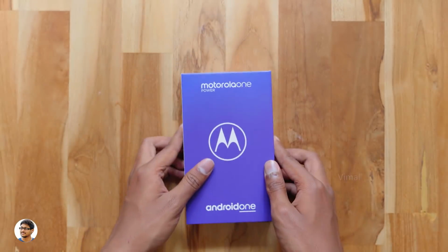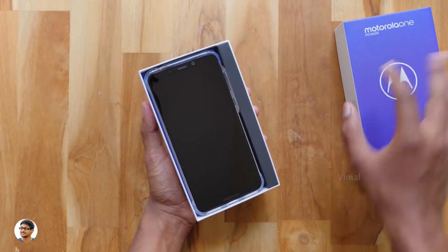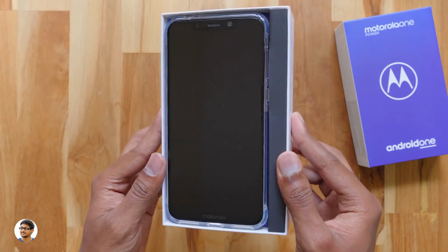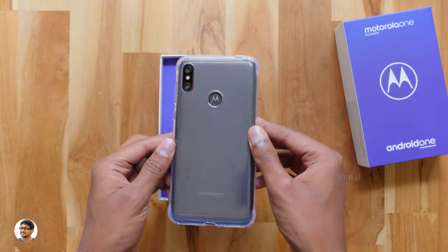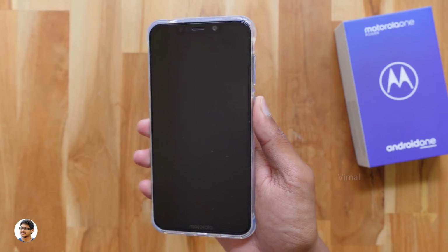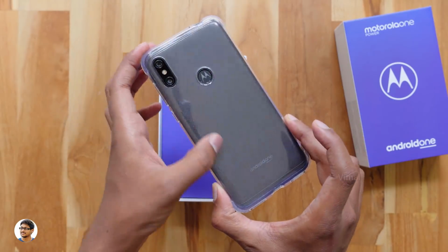Alright guys, so that was about the box. Now let's get started with the unboxing. I want to thank Motorola for giving me this product for review. And on opening the box, we've got the One Power smartphone at the top. Looks like the phone comes in a protective case pre-installed from the factory. That is very nice of the company that they're also giving a free case with the phone. And here it is, our Motorola One Power Android One smartphone. Whoa, it's quite big in size and weighs about 205 grams.